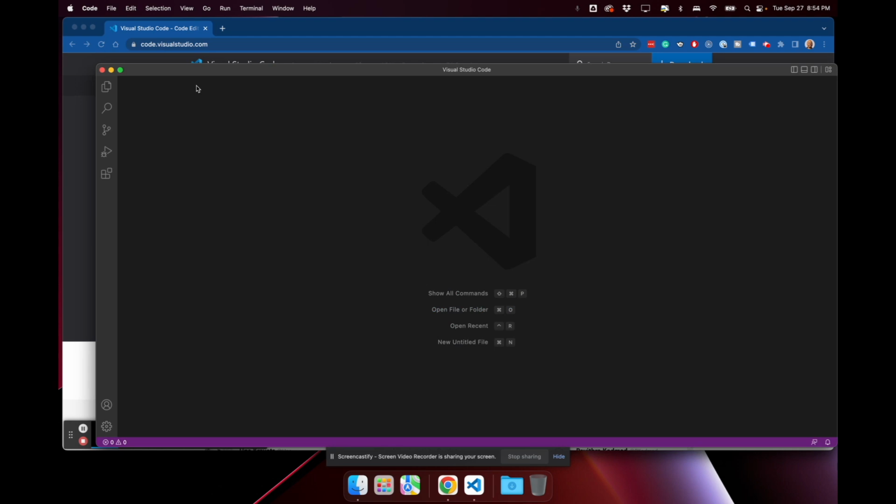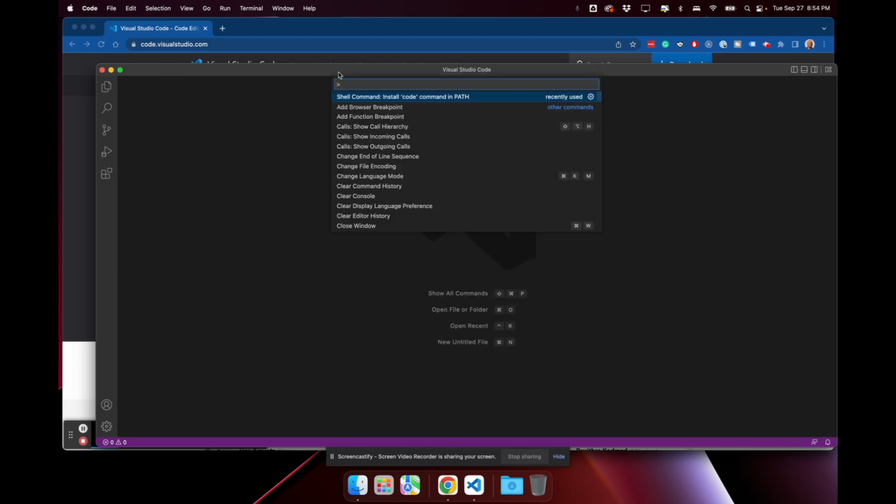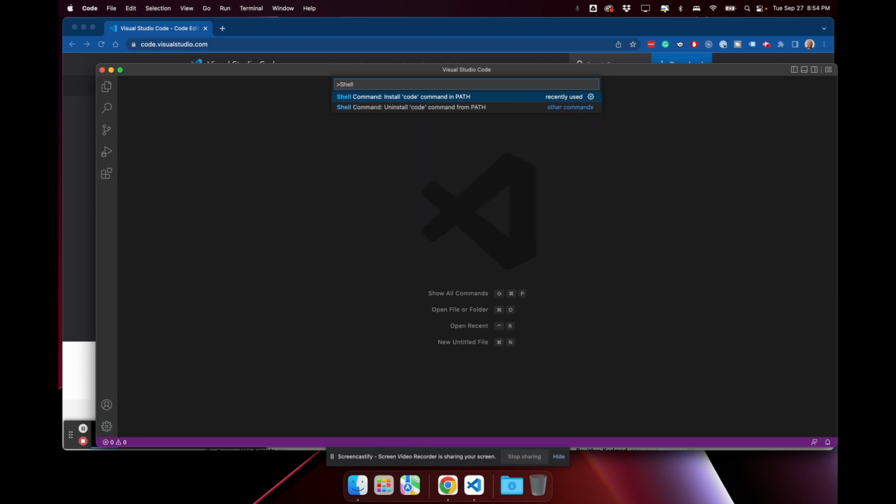Now, once you have Visual Studio Code open, I want you to hold Command Shift P. When you do Command Shift P, this should pop up. This is what you want to look for. You want to look for install code command and path. You can actually search for it, shell command.